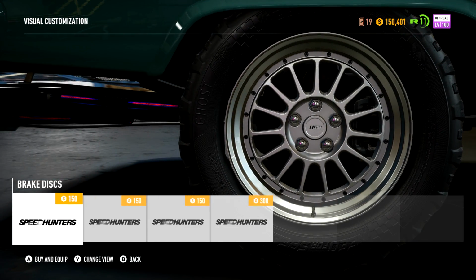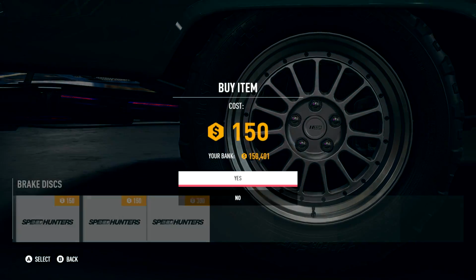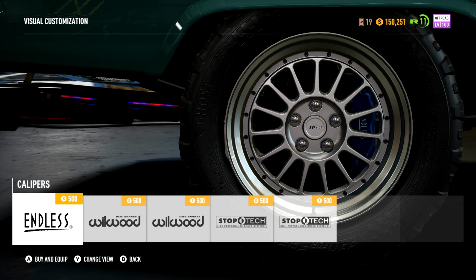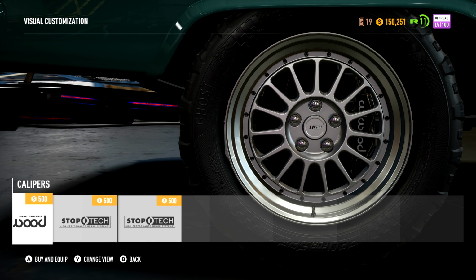Let's actually give it some brake discs. That would generally be quite helpful. Can't really see much in here. We'll just go for those. And calipers. There we go. We can have blue calipers. I don't actually know if we can paint them. I don't think we can.